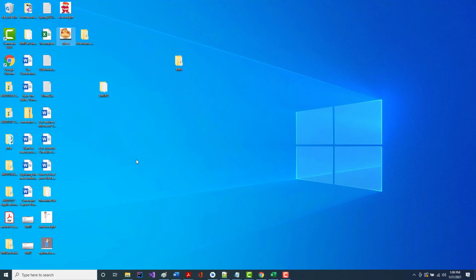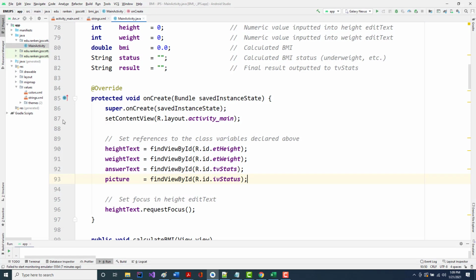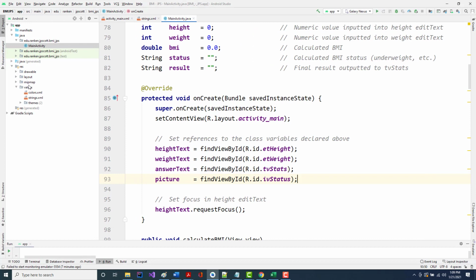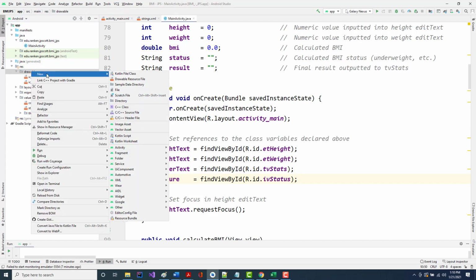So what am I going to do? Well, I'm going to come back into my program, and in here I'm going to go underneath my layout, my drawables right there. I'm going to right mouse click and choose new, and you can choose either image asset or vector asset. I used image for years, and then I read online that for whatever reason, the way vector pixelates shows a better image. That's what they said. So I'm going to try it with vector.